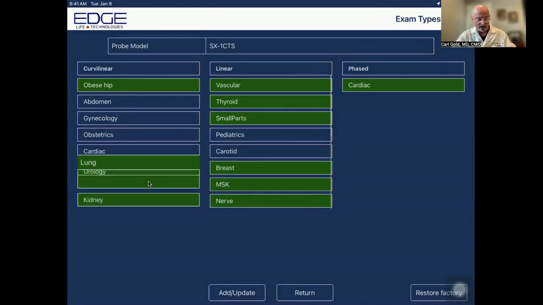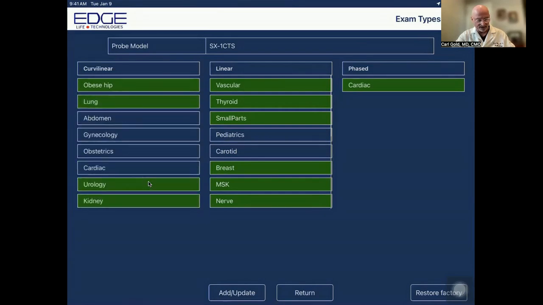Ultimately, then creating an order for myself of the exams that I prefer to create and use for myself. So here's the order that I ended up with, and it's simply finger touches, disabling the ones I don't want, keeping highlighted in green the ones I do want, and then ordering and sorting with the finger touch and hold, moving the selection up and down the list.